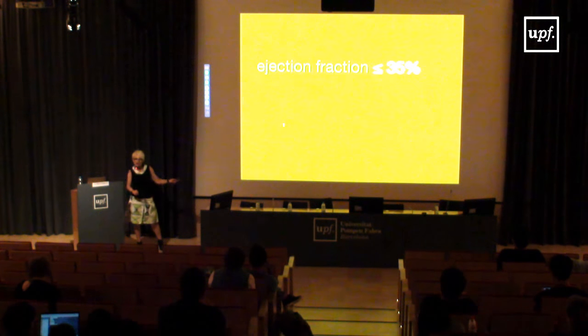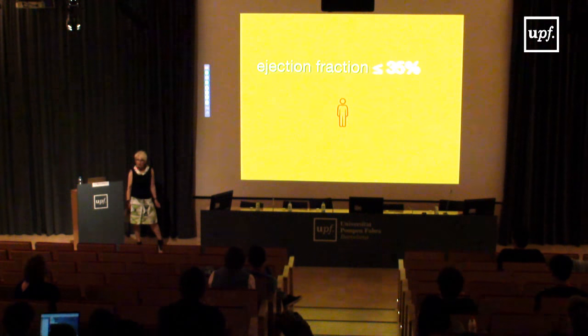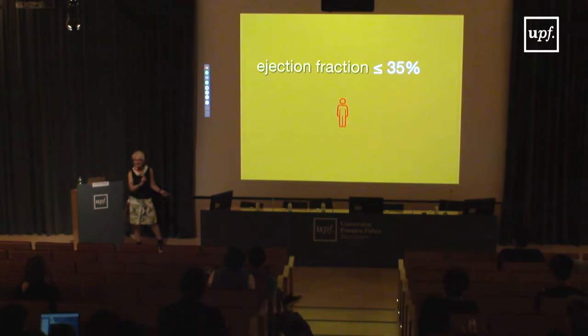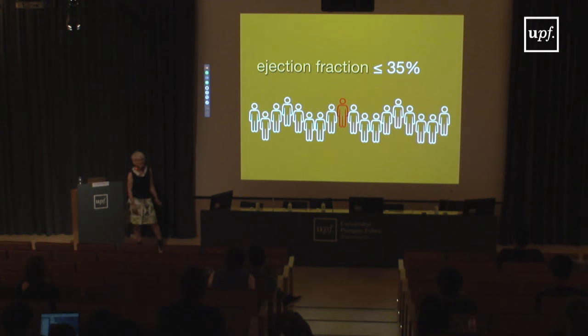So patients get defibrillators implanted, but for one patient that receives a defibrillator who truly needs it and for whom the defibrillator will discharge and save the life, you have another 19 that will receive defibrillators who do not need them. And you probably know how bad it is to have a device implanted in you that can shock you anytime. So these people normally have psychological problems, a completely altered way of life, and so forth. Nobody wants these devices if they don't need them. So the issue is with the criterion.